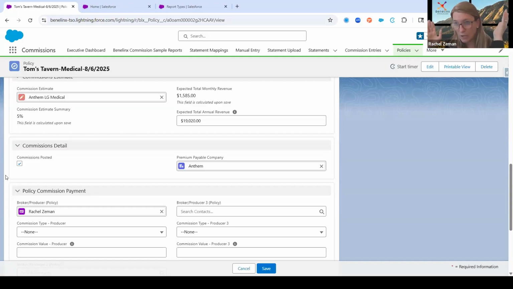It depends on how the carriers pay you. If the carrier's commission statement shows every single medical policy, the HSA 5,000, the $1,000 deductible, and the 500, and they create a unique identifier, then those are all commissionable. If not, then we designate 1 because they're rolling it up, 2 into 1. They're just saying you may have 3 medical, you may have 5, and they're paying you 1 line item for all medical. Then you determine a commissionable medical policy and uncheck the boxes for the other 2 or 3 or 4.